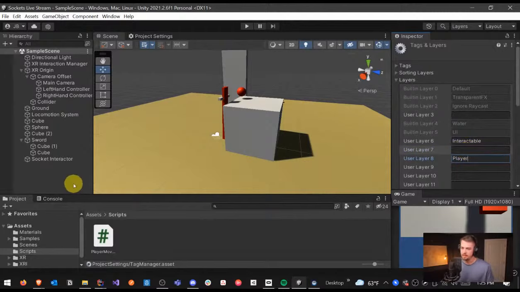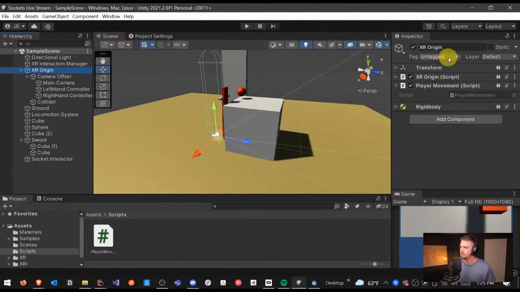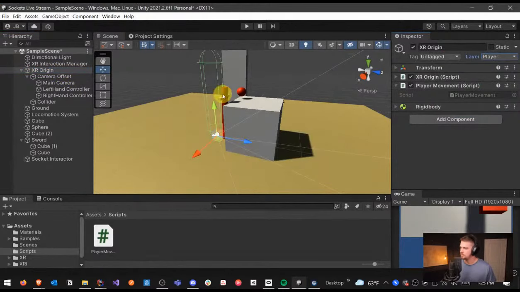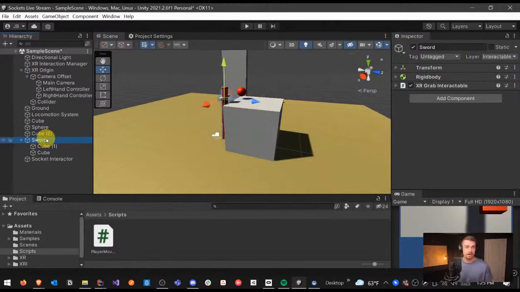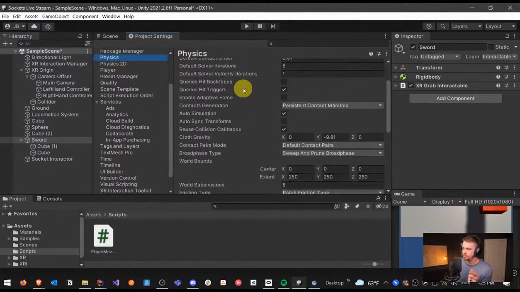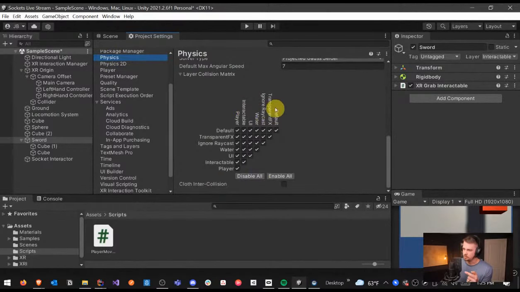I would set player on 8 for some reason. I don't know why. So my colliders, my rigid body and all that is on the player layer. And then the sword is on an interaction layer, interactable. And then in project settings, and then physics, if you scroll down to the bottom, you have a little grid here.